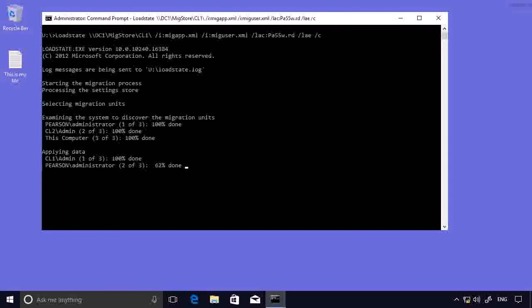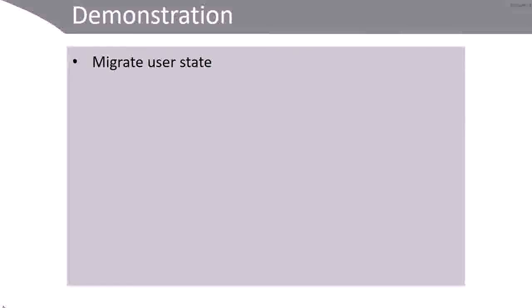And you can see already that the file that we created, the shortcut, has appeared on the desktop already. And now the slightly longer process of migrating the computer settings. So there we go, that process is now complete. In the demonstration, you saw how to migrate user state using USMT.